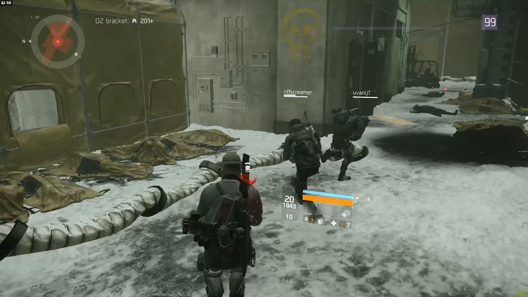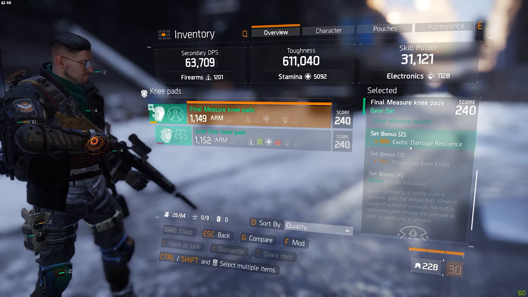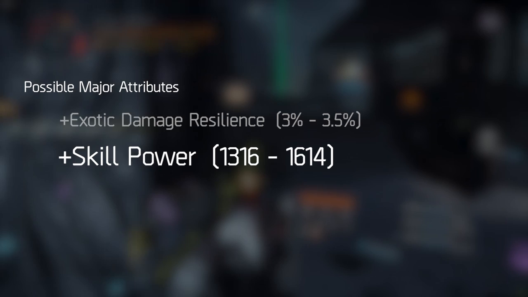Well, it's a little bit situational, to be honest. But if you value exotic damage mitigation that much, and you don't want to be blown up by people with sticky bombs and explosive ammo, then I highly recommend getting the two-piece for the Final Measures gear set. It will give you 50% exotic damage resilience and will prevent anyone from one-shotting you. And yes, more exotic damage resilience is nice, but giving up the extra skill power is just not worth it for only having 3% extra. There are better ways to go about getting more of this, and I'll show you soon how.